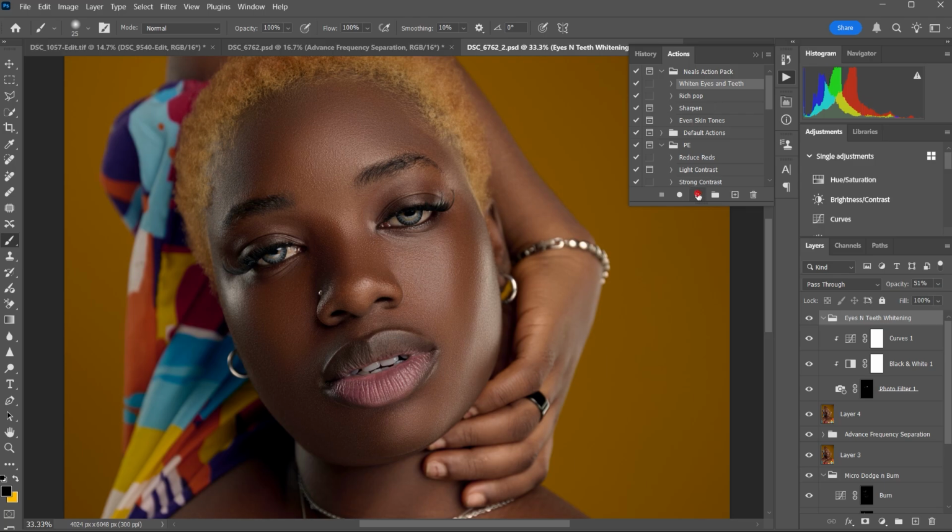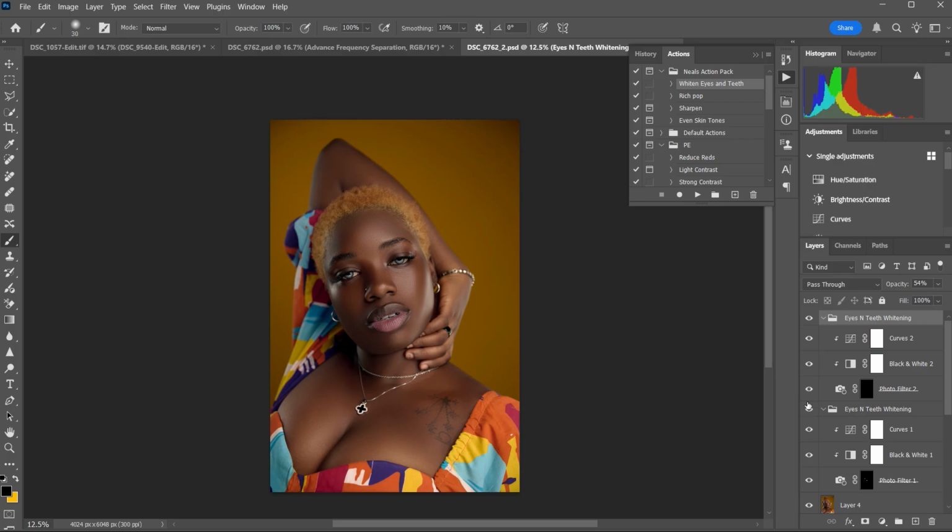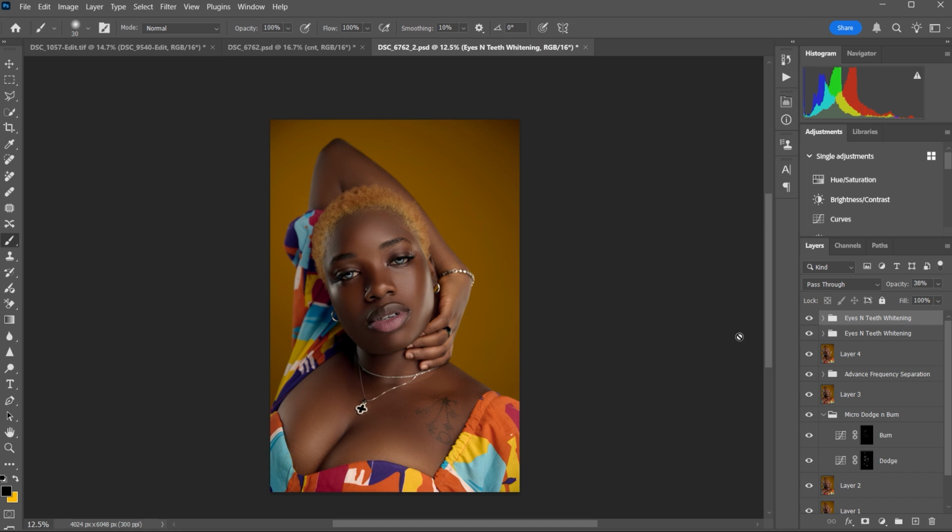Then I'll create another whiten identity layer group, bring it up here, then brush over here and over here, then reduce the curve and then the opacity. Before and after. So I'm going to zoom out so you can see before and after of this, then before and after. I'll reduce the opacity of this a bit again. Yeah, perfect, before and after. Then this, before and after. So this is this. Then up next, I'll contour the image using global dodge and burn.